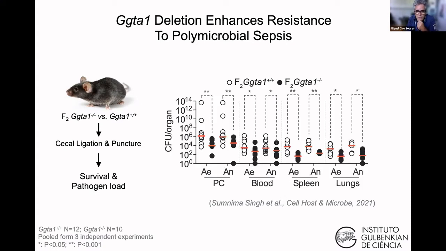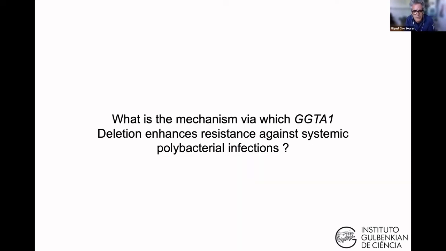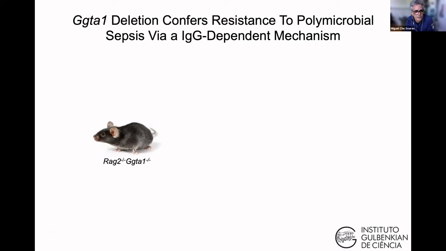So this was interesting to us, and Sybnet associated this with a very strong reduction in microbial burden, so in pathogen burden in the peritoneal cavity, blood, spleen, and lungs. So it's at least 1 log. So it seems to be a resistance mechanism by which these animals are protected. So we went after this and started asking, we thought it was going to be very simple. Why do you become protected?